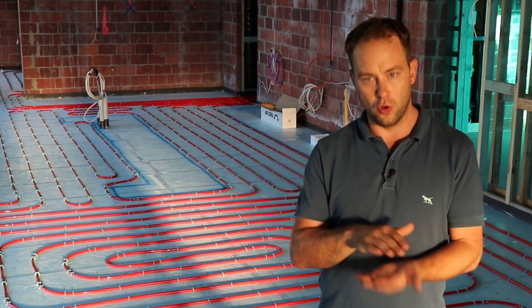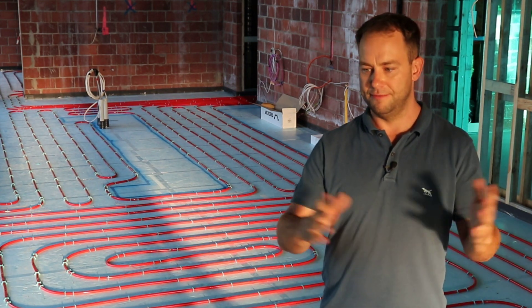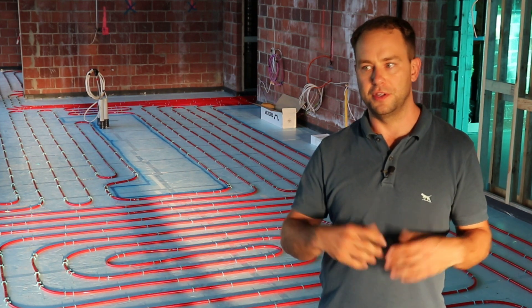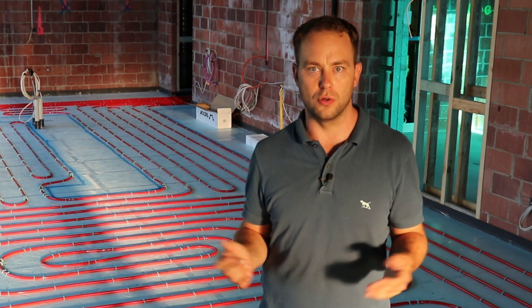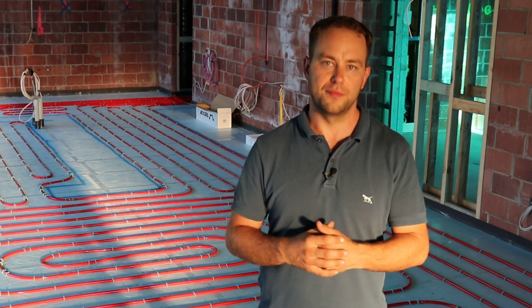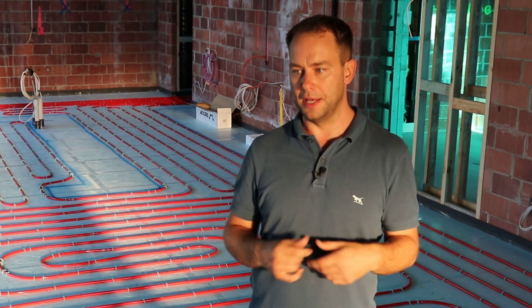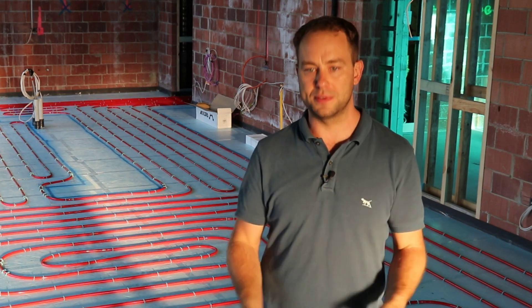You might think you've got insulation that looks great, works well, is really strong, and sure, it might work fine for the first year or so, with your floor heating system performing great. But then as time goes by, you start noticing energy bills going up and you need more heat — it just doesn't feel the same. Often the reason is the insulation has started absorbing moisture and what started at, say, an R-value of R1 might now be 0.2 or 0.3. It's much worse at preventing heat going downward into the ground because water is a really good conductor and energy transfer medium, and that water absorbed by the insulation helps suck away the heat.